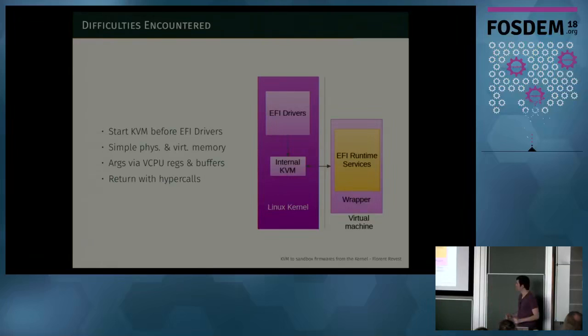So we use internal KVM from the EFI drivers to spawn a lightweight virtual machine at boot time. And then in this virtual machine, we map the source code and the instructions, the code of the EFI runtime services, and also the addresses of devices they need to access. We map only what EFI runtime services need inside the virtual machine and nothing else, which means that at least they can't touch anything from the memory that is outside what I need. And also, since they only have access to virtual CPU, then they can't touch the system register of our kernel.